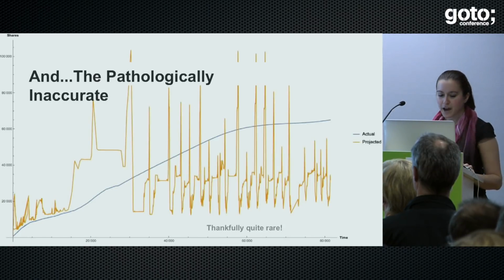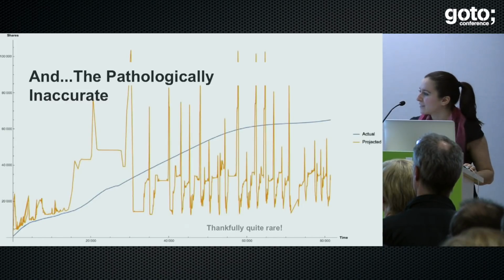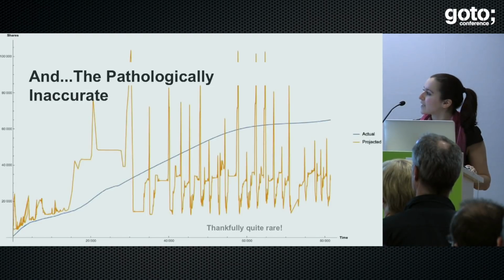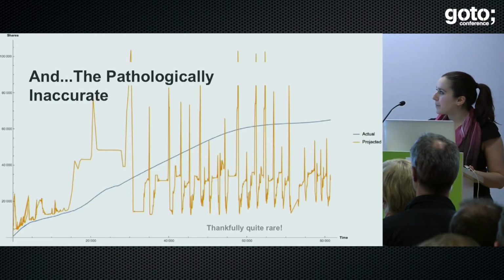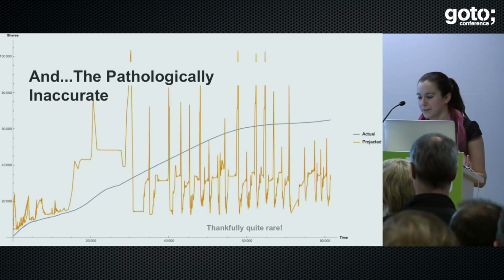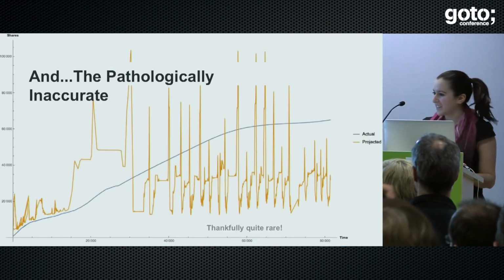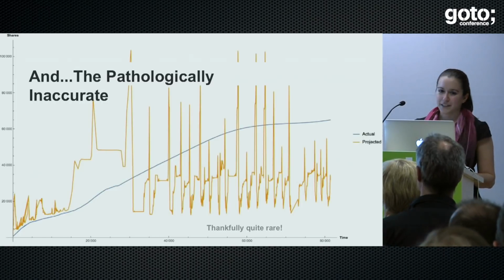So sometimes the update algorithm can be a little finicky, and we end up with something like this. This is thankfully very rare, but it's very, very terrible. You can see right at the beginning it's kind of okay, and then things just go off the wall. And we're constantly working on the algorithm for our velocity suite, because obviously we don't want to deliver this sort of information to our editorial team because that's really not helpful at all.